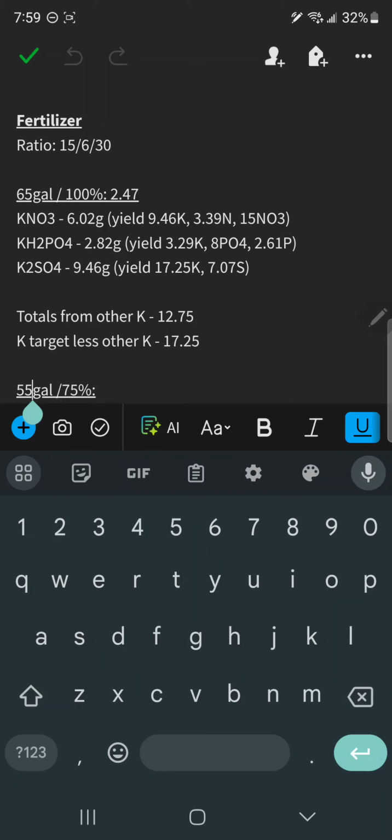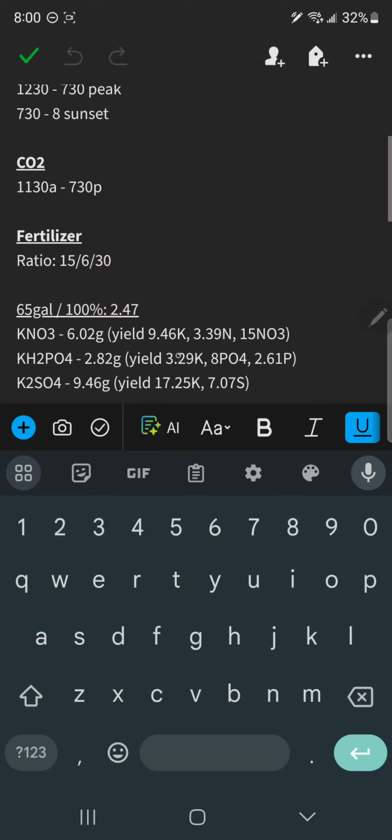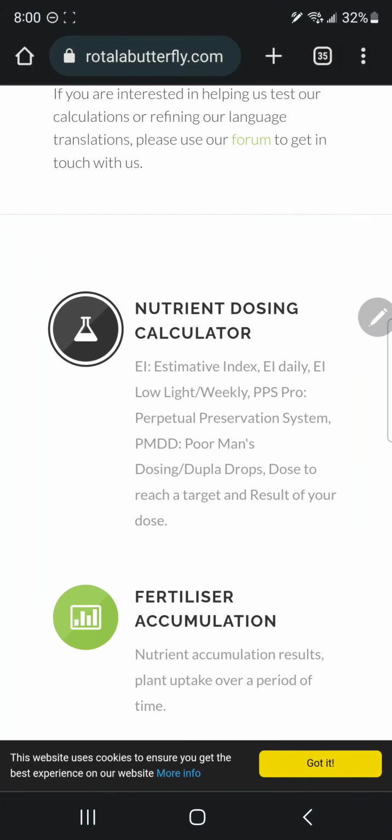But even though I doubt you'll get impressively better health from switching over to rolling your own macronutrients, you do save a ton of money, I will say that. And you can control more things. Let's say something does go goofy in your tank and for some reason you have an absolute ton of nitrates. You can adjust just nitrates if you wanted, without messing with anything else. So we'll keep this ratio in mind, 15, 6, 30, and we'll flip over to the calculator to get into the fun stuff.